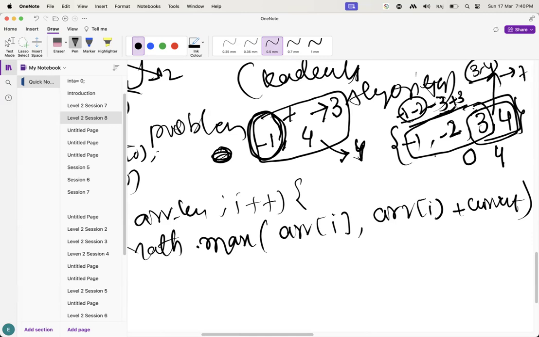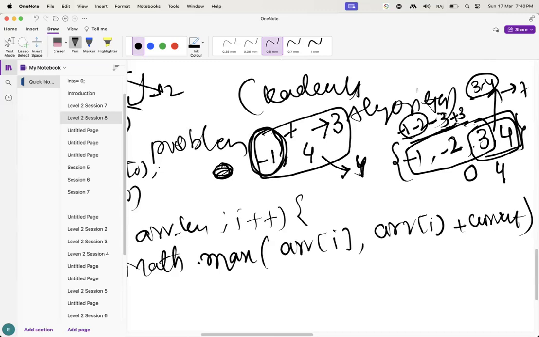So what we have to do? I am going to compare two things. First, the current element, in this case 3. And second, what was previously added up to this one. Here you can check -1, -2 and +3. This all gives 0. 0 and 3, which is the maximum here? 3 is maximum, so I am taking 3. Only 3. I am omitting this one, no need of these two, because this is already maximum. I need the maximum sum, so what is the use of taking these two?